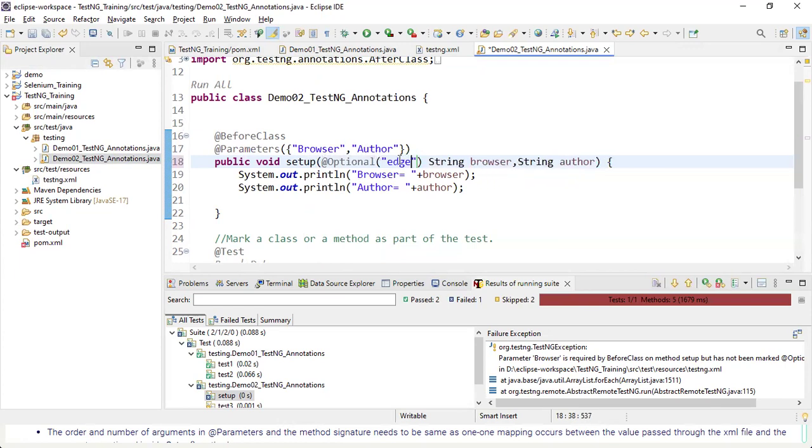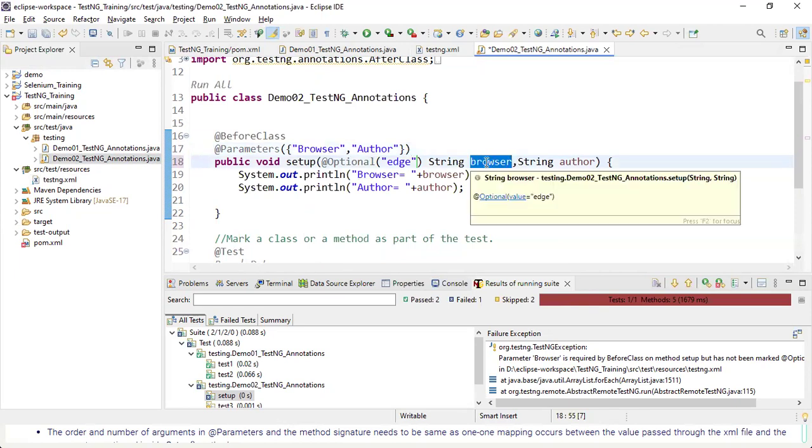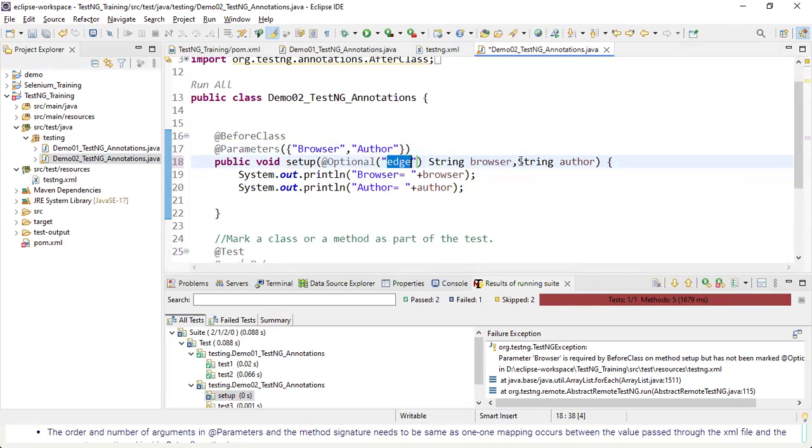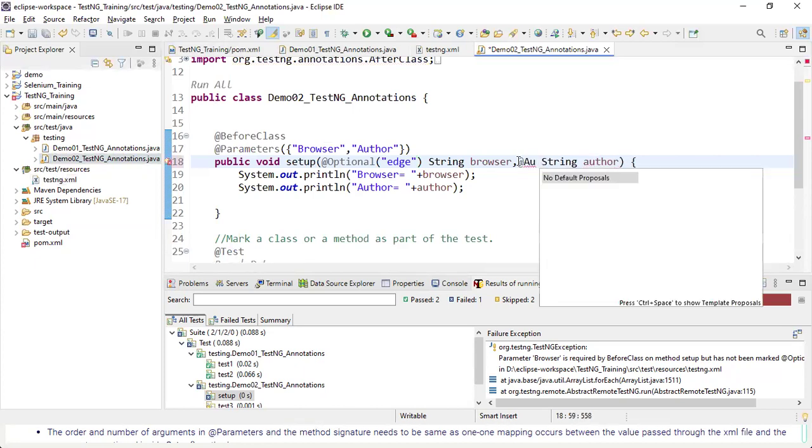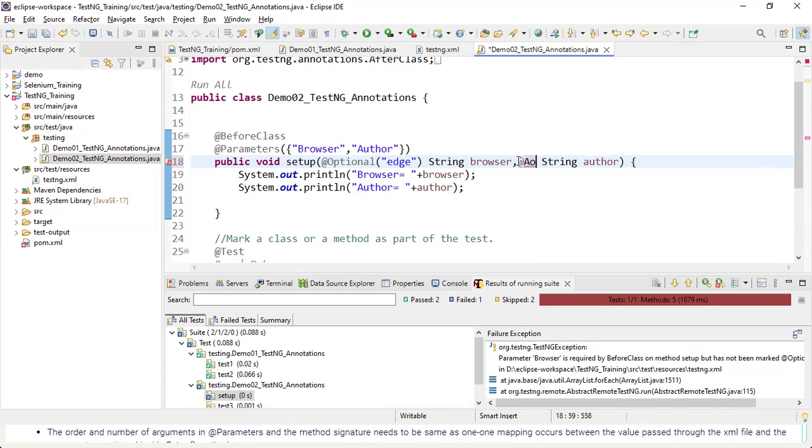If the parameter name is not matching with the specified parameter, then it takes the default value age. Suppose the author parameter is not available, then you can use the Optional annotation here and specify a default value. Suppose I give Peter.